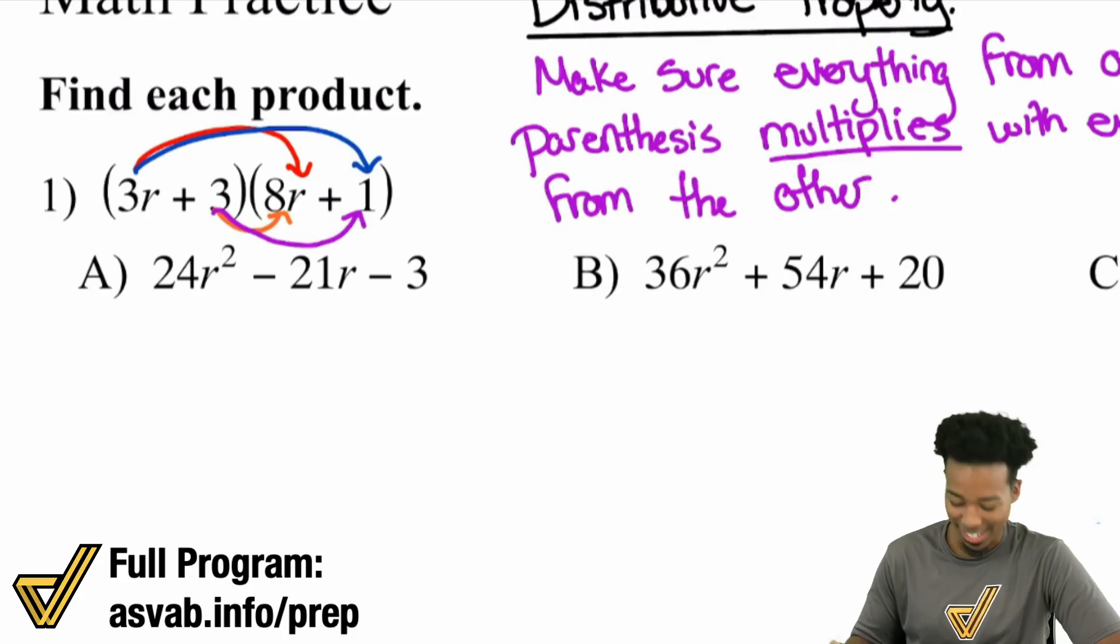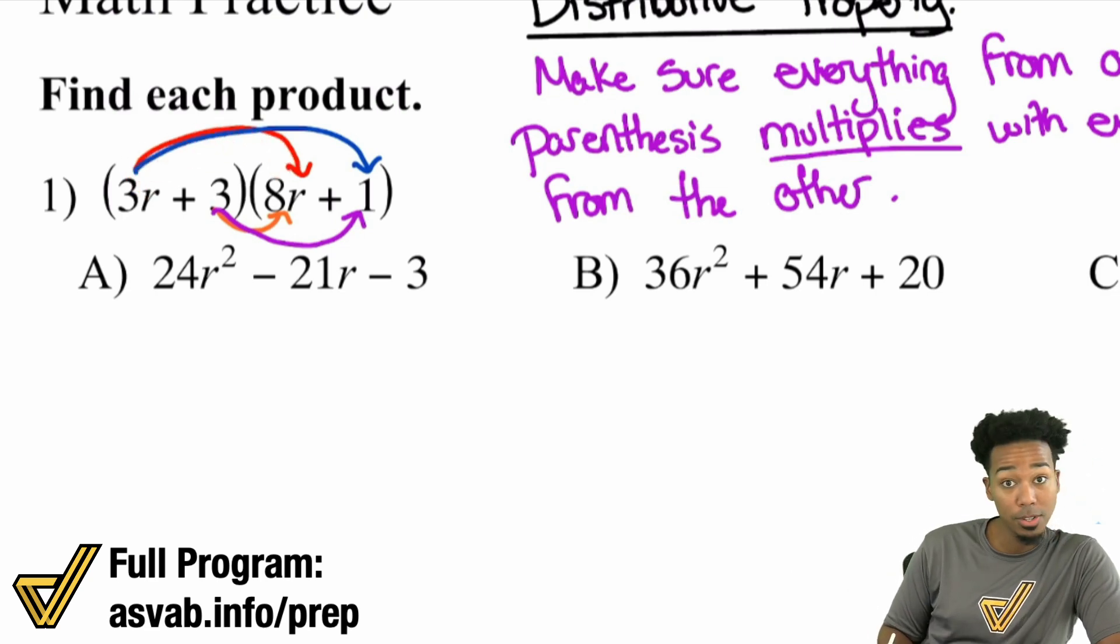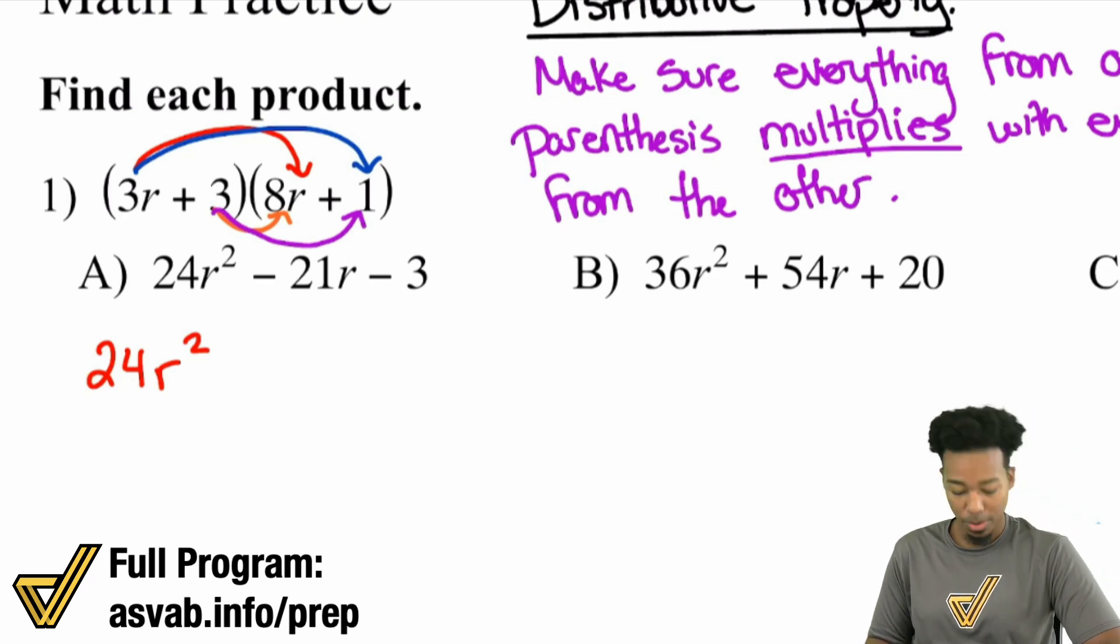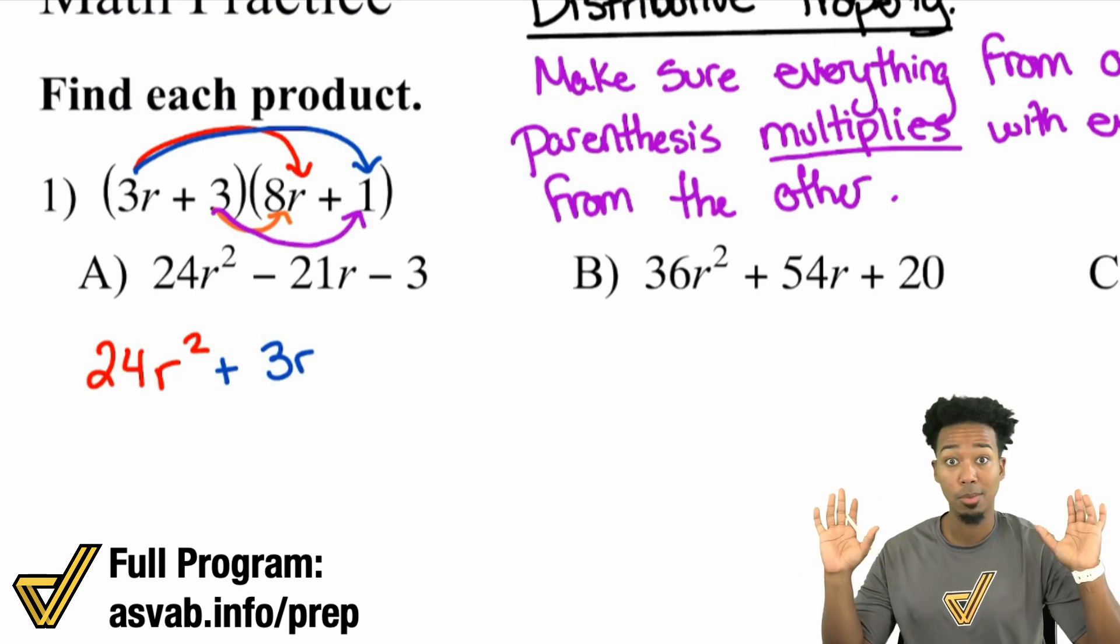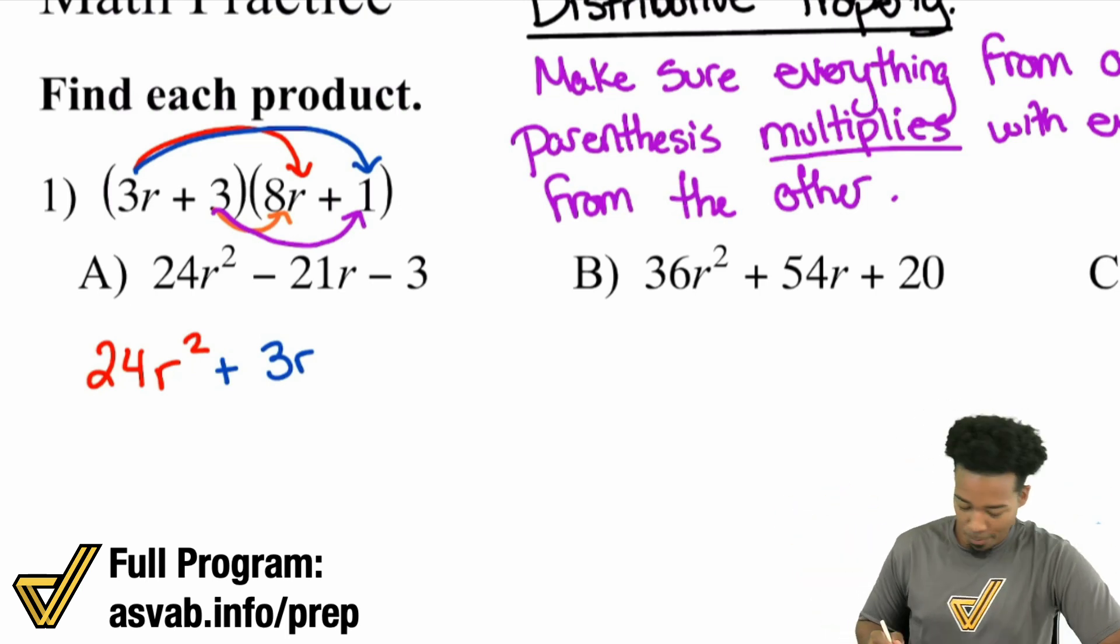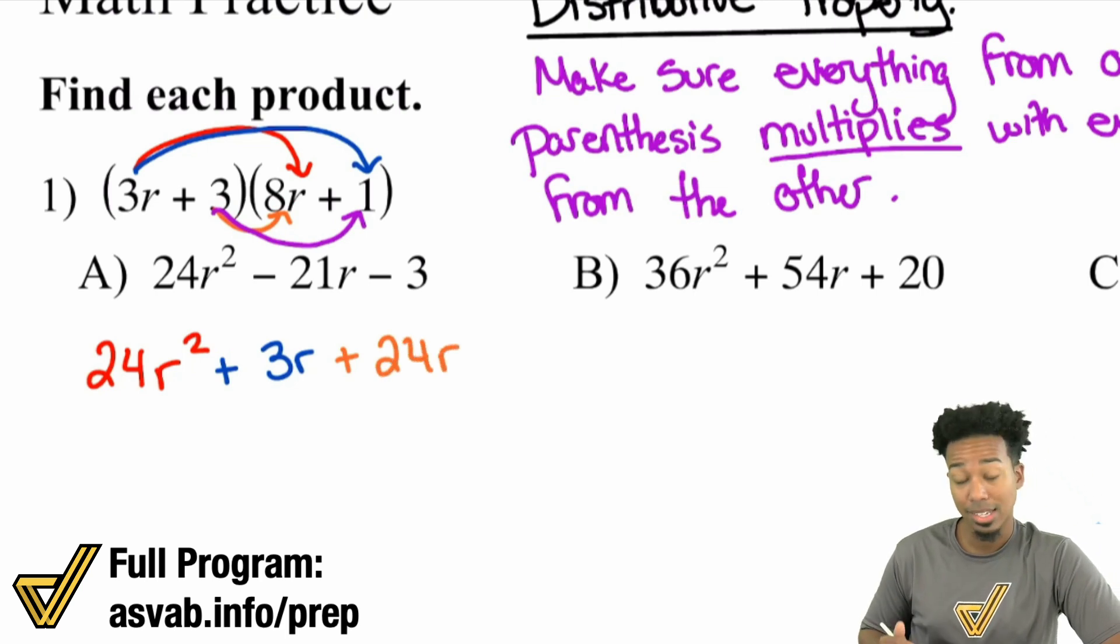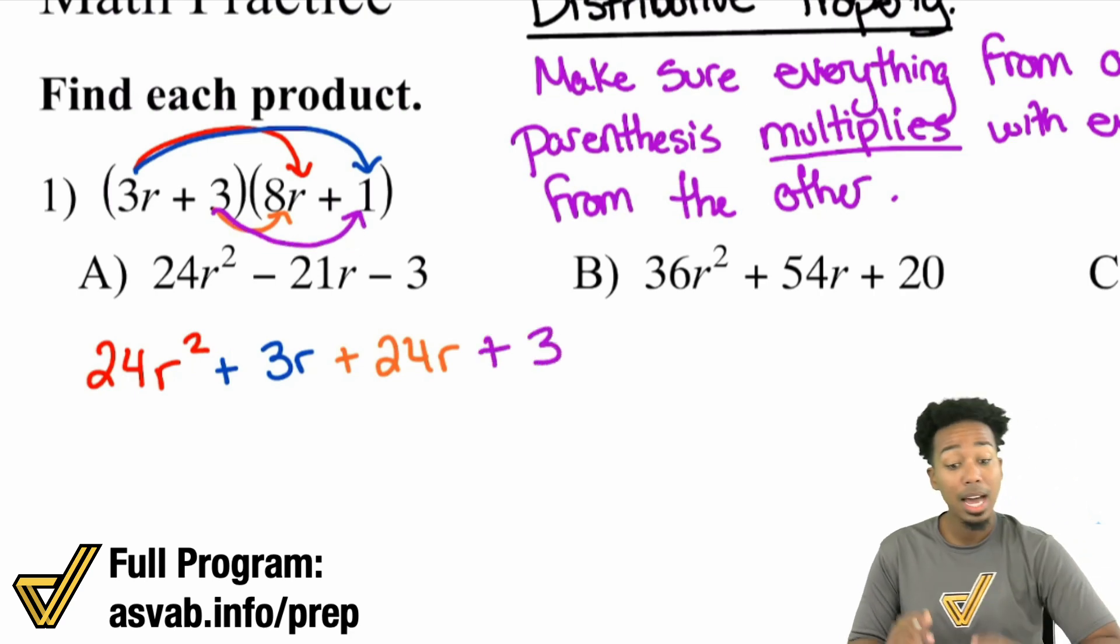Let's get going and let's get back to the problem. Right over here in the first part, in red, you see 3R times 8R. So in red, what I'm going to do is I'm going to multiply 3R by 8R. 3 times 8 is 24. R times R is R squared. Next up, we have the 3R times the 1. So 3R times 1, that's just going to be 3R. Anything times 1 is just the same number. Next up, we have the 3 that we have in orange connected with the 8R. So in orange, 3 times 8R is 24R. And then lastly, in purple, what we have over here is 3 times 1, which is just going to be 3.